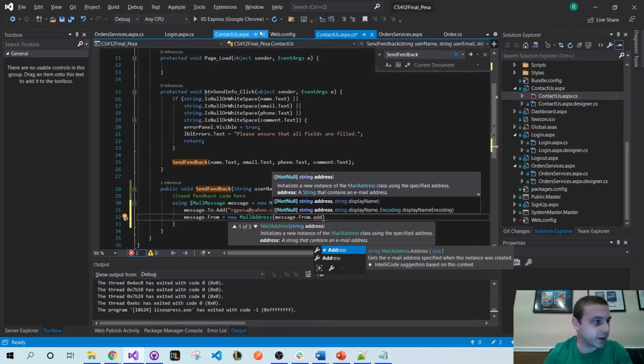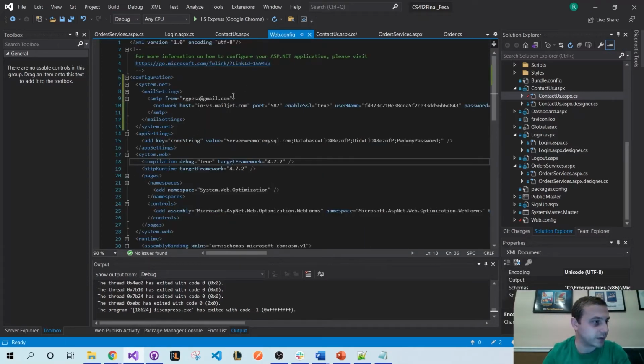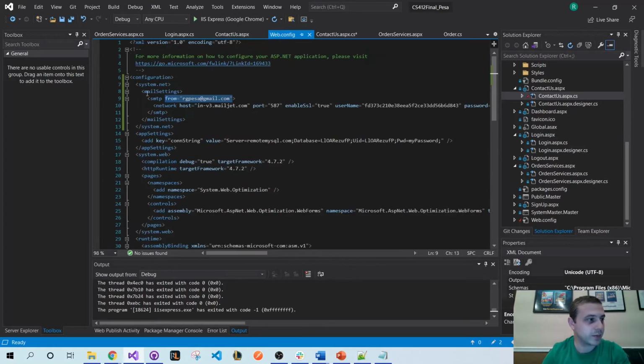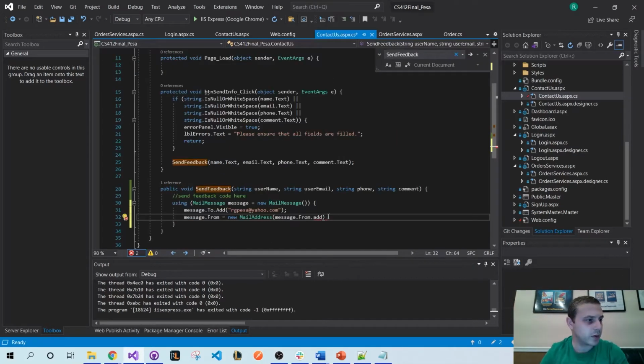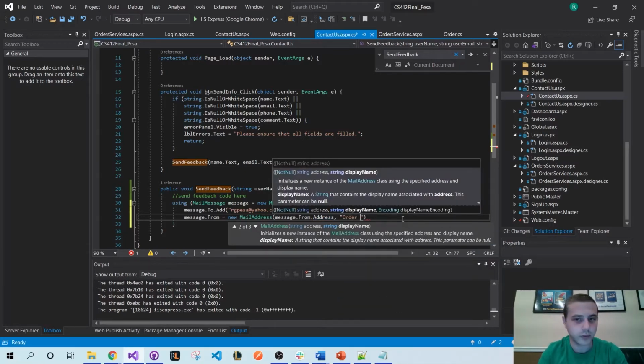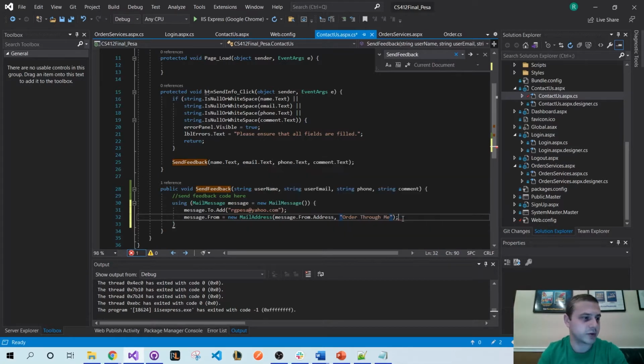In the web config here, it's this. The reason we don't have to enter that in is that if there's information here in the web config, it knows to grab it from there, which is nice. I don't have to add any credentials or anything ever again. So from that address, I'm going to add my rgpissa@gmail.com, and then comma, and the from is going to be Order Through Me, which is my application name.